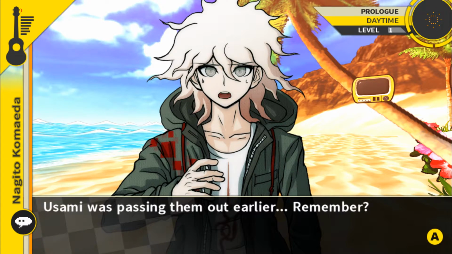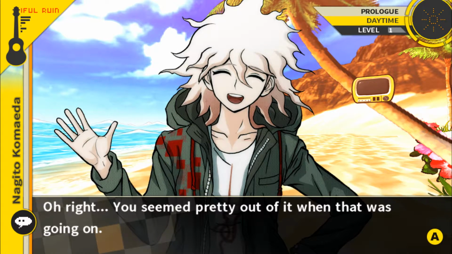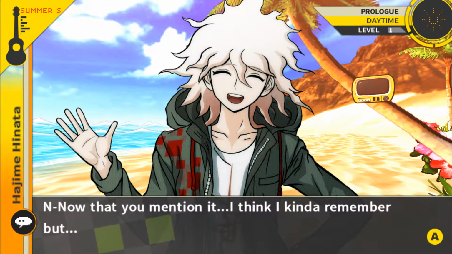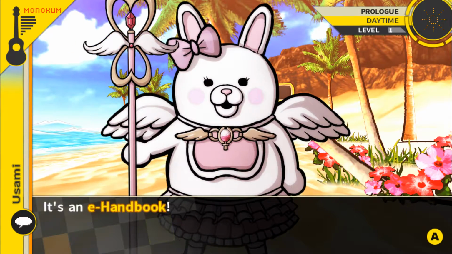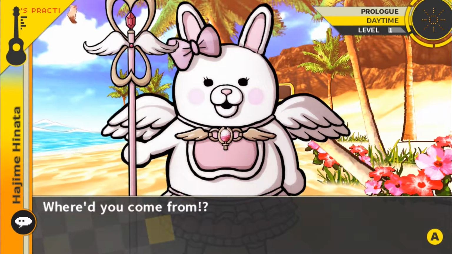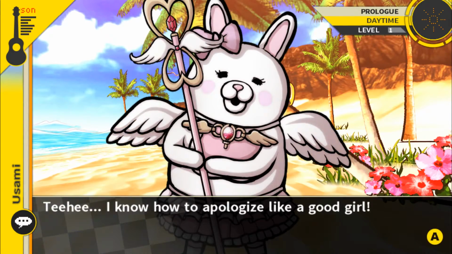Are you okay? Usami was passing them out earlier, remember? Oh, right, you seemed pretty out of it when that was going on. Now that you mention it, I think I kind of remember, but what is this? Ding, ding, ding, ding. It's an e-handbook! What the? Where'd you come from? I'm sorry. Oh, did I startle you? I'm terribly sorry. I know how to apologize like a good girl.